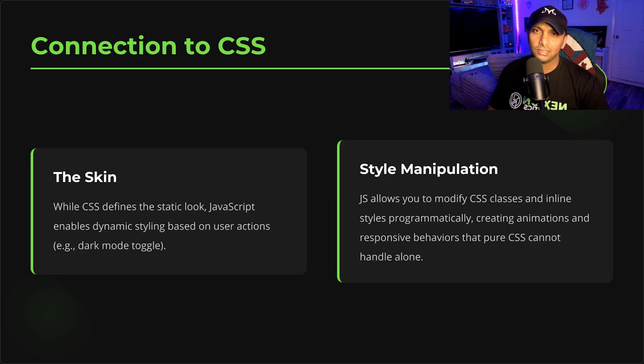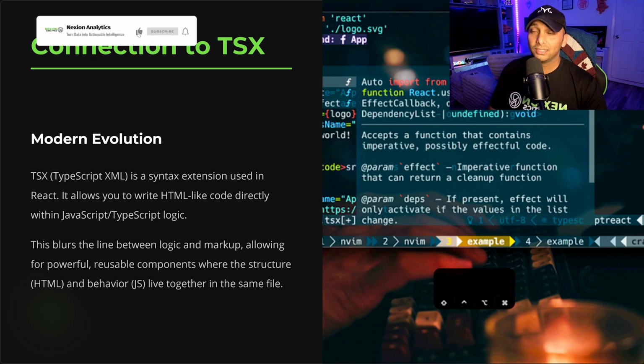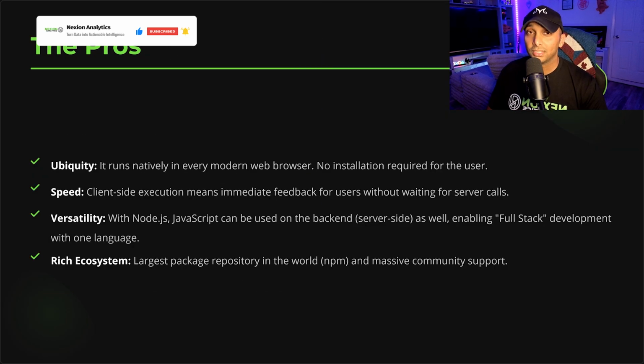It connects to CSS in the same exact way. JavaScript can actually change the style. If you've seen something like light mode, dark mode, that's all JavaScript with CSS working in the background too. But this leads us to the modern era of TypeScript. In frameworks like React, we don't have to keep our logic and our HTML in separate files anymore. We can actually bring them into one. TypeScript allows us to write HTML style code within our JavaScript, and it allows us to build self-contained components that have both structure and logic within one place.